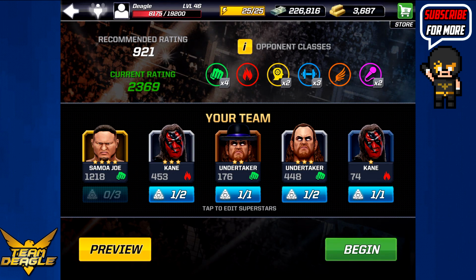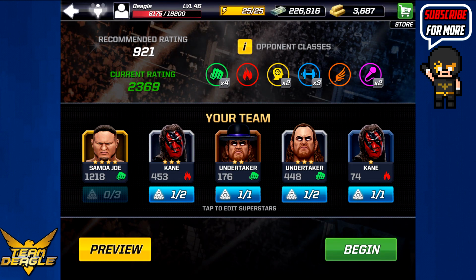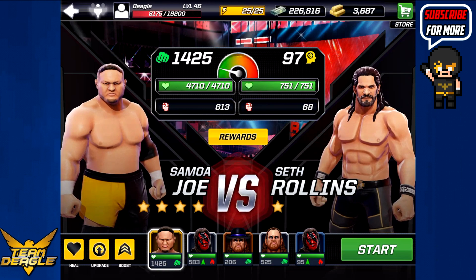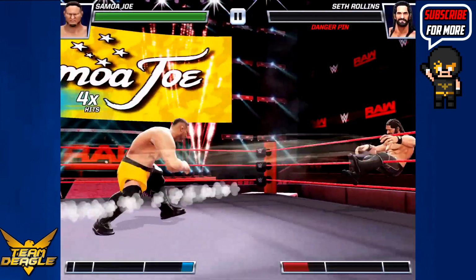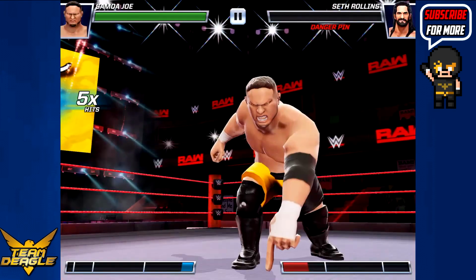And you know what? This is going to be the team that I use for this one as well. This to me right now, for the current situation that I'm in, the current superstars that I've got, this is the perfect team for damage, the perfect damage inflicting team. And whether Samoa Joe gets a class bonus or not, I pick Samoa Joe for every single one of these matches. Go. And check this out, just like that, 3 strikes, I think it was, and it's over. Seth is out, pinball bomb, and the match is done just like that.